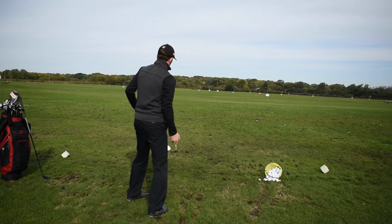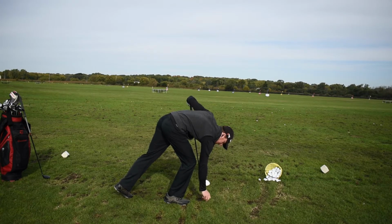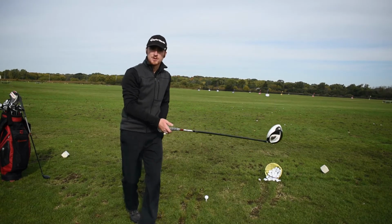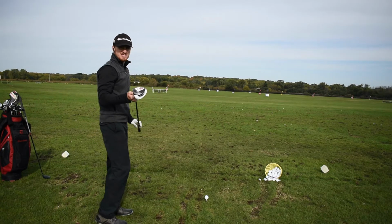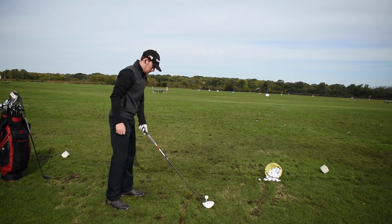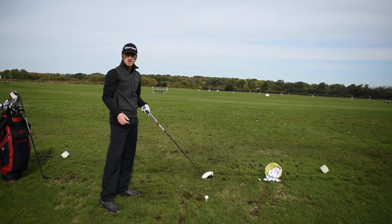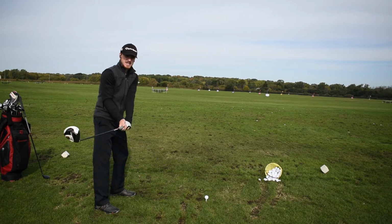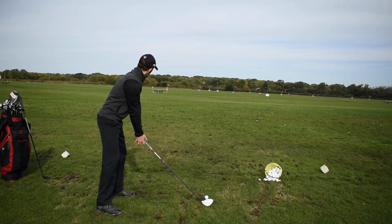So, let's see if I can do it here. My tee in the ground. These are preset tees. They've got a little blue line on them that shows you how far to put the tee in the ground. So I'll try and show this review of this golf club. It's all right, it's okay. It has 8 degrees of loft. I've got the ball on the inside of my heel, apparently, and I could be wrong, but that sounds correct from all my YouTube watching. The goal here is to catch the ball on the up and avoid, in my case, my top hand getting too aggressive. So, aim for my target.